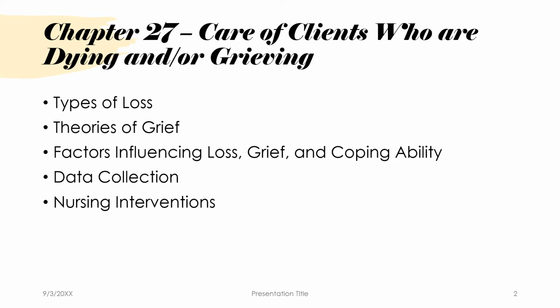Psychosocial care, nursing interventions. We need to use an interprofessional approach. We need to discuss specific concerns that the patient and family have, such as financial or role changes, and we can recommend a social service or other referral as needed. We need to facilitate communication between the patient, the family, and the provider. We need to assist the patient in clarifying any personal values to facilitate their decision making. And we need to encourage them to use coping mechanisms that are not maladaptive and that have worked for them in the past.